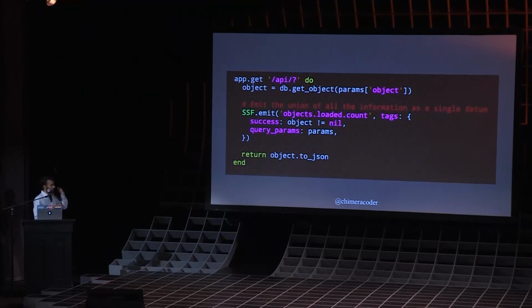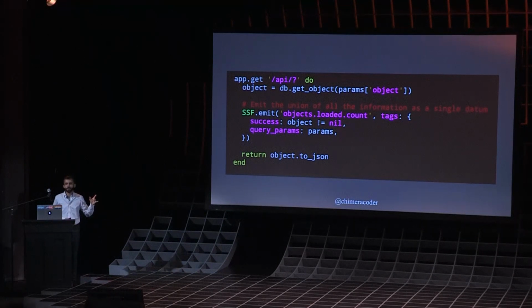You'll notice, I don't even remember how many lines we had in the previous slide to instrument it, but we've collapsed that all now into one single call, one single function, and it's a pretty easy one to write. We've combined the metric name and the log name because they serve basically the same purpose. And before, we tagged the success status on the metric, and we logged the query parameters, so we sent them to different places.